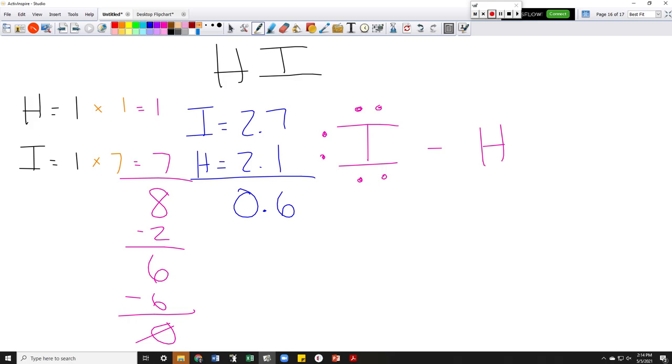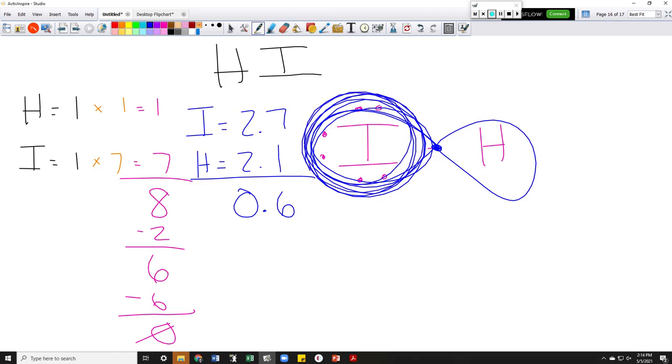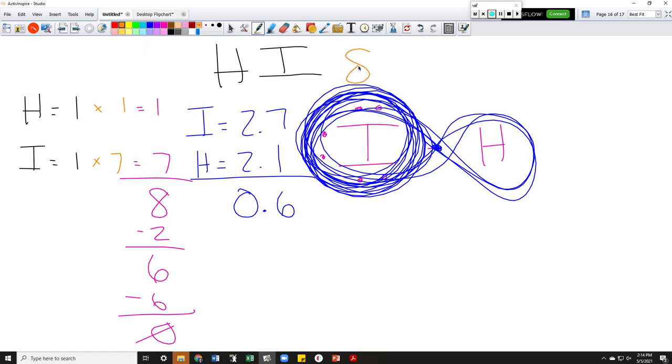So what that means is this. Is this dot being shared between those 2? But because iodine's more electronegative, what happens to this electron? Who does it spend more time around? And then it comes back over here every once in a while and spends time over here. Does that make sense? So because this is polar, which end is partially negative? Left or right? This is partially negative. This is partially positive. Don't draw the circles, just the pink. That's all I want you to draw is the pink. I'm just explaining why it's polar.